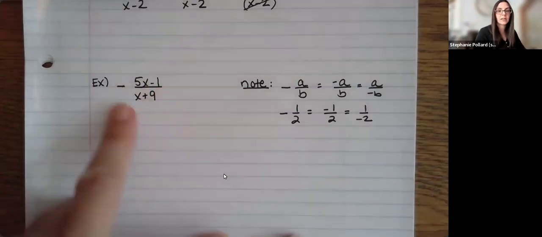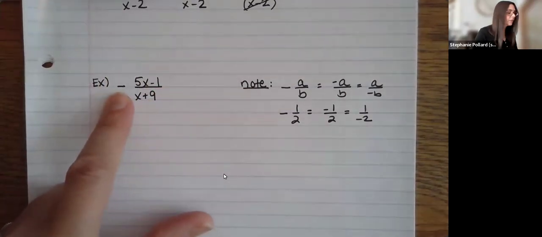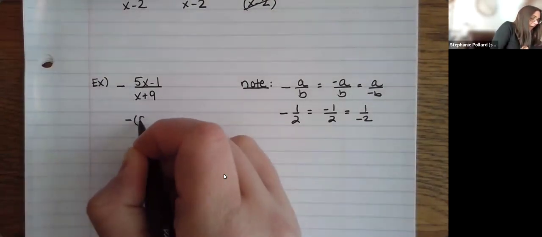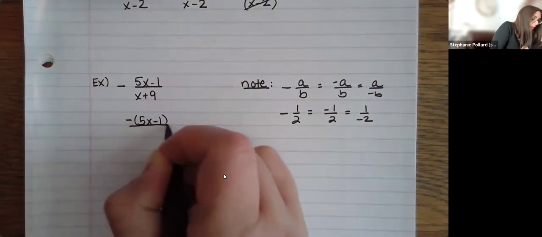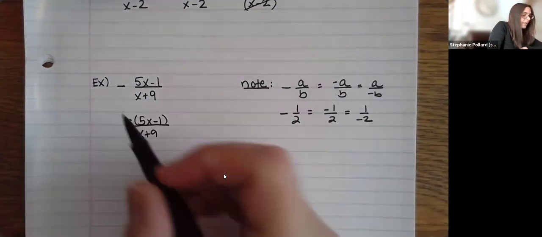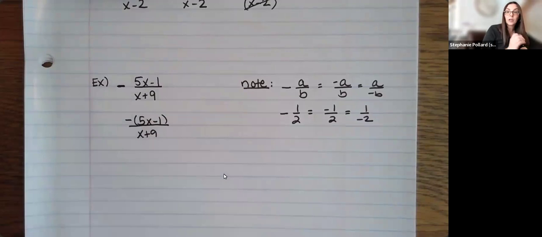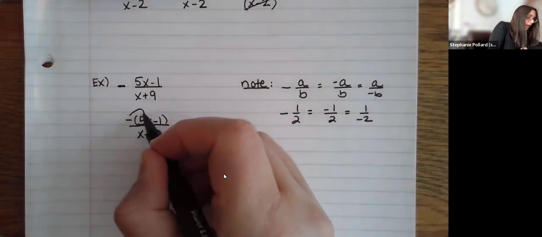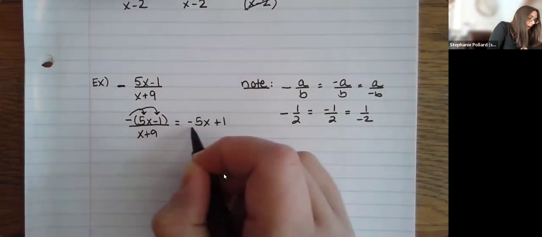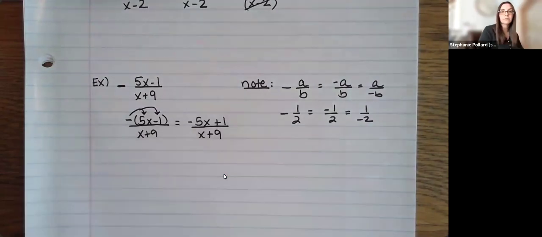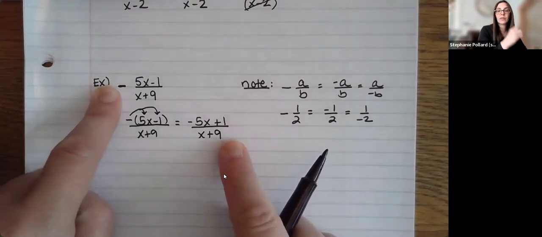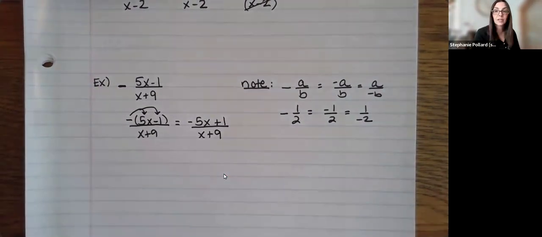So this is one way to write this expression, is just to have that negative out front. Now, if you wanted to stick that negative with the numerator, though, you would have to be careful here because we don't just have one term in the numerator, right? We have two terms. Here I just had one term. I just stuck it with the 1. But if you're going to take that negative, if it's hanging out outside and you're going to put it with the numerator, you would have to distribute that negative throughout. So this now becomes negative 5x plus 1 all over x plus 9. So although these are the same exact answer, again, they're going to look a little bit differently because if you put the negative with the numerator, it's going to have to distribute through to the entire expression.